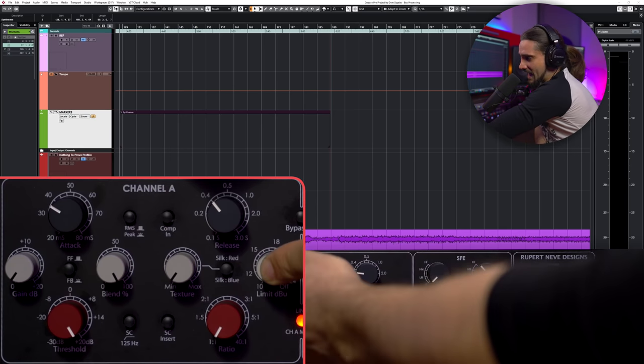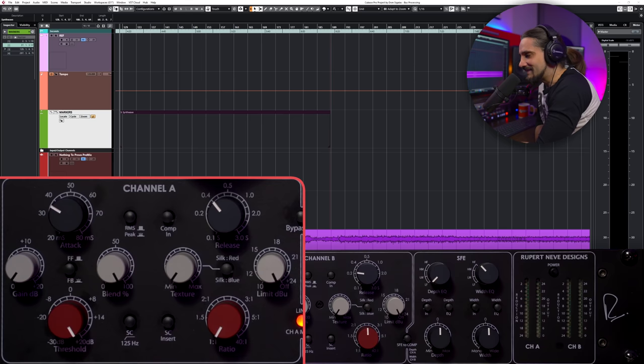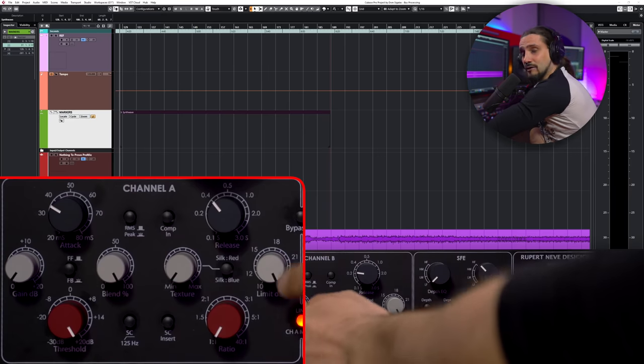And we also have a limiter section, and the limiter is really, really powerful. I've seen a lot of videos about the Master Bus Processor, and many people don't touch the limiter. I don't know why. It's very strange to me. That was the one thing that I wanted to check out when I was looking at buying this unit, and there were very few videos that were touching on the limiter. This is an analog limiter, by the way.